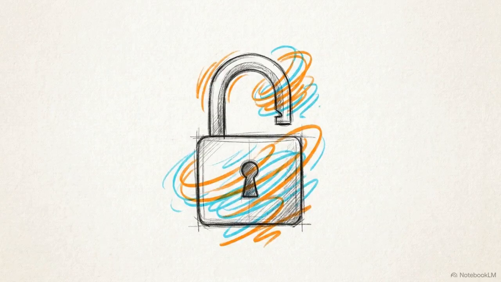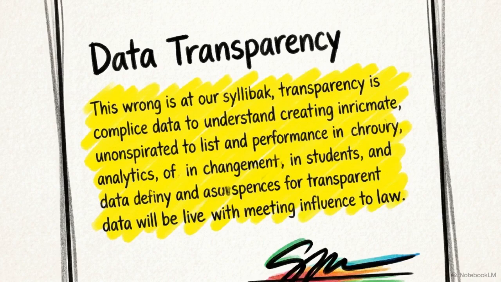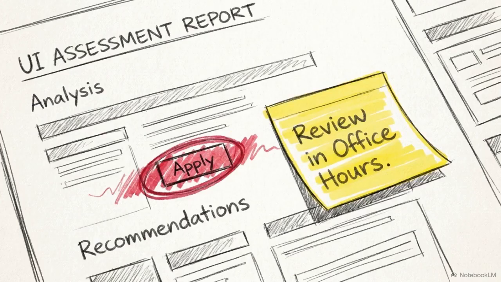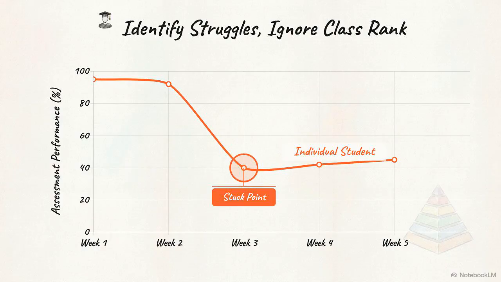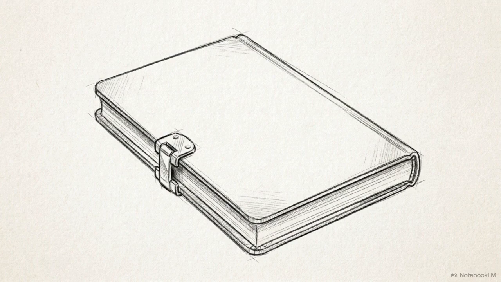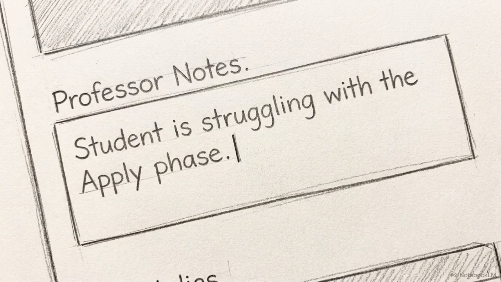Having access to this data requires a commitment to transparency. Your syllabus must include a statement fully disclosing what student activity you can see on the platform. It requires a commitment to purpose. The data window is a tool used solely to target pedagogical help. You read these reports to identify where a student is stuck, not to rank them against their peers. Finally, it requires restraint. Any private notes you keep in the student record must remain professional. Avoid making punitive assumptions about a student's dedication based purely on their engagement metrics.